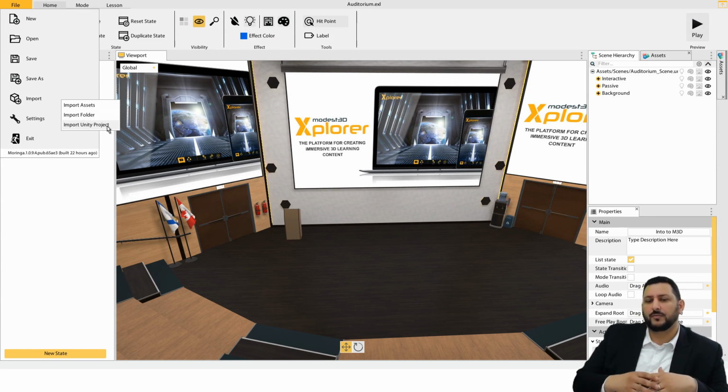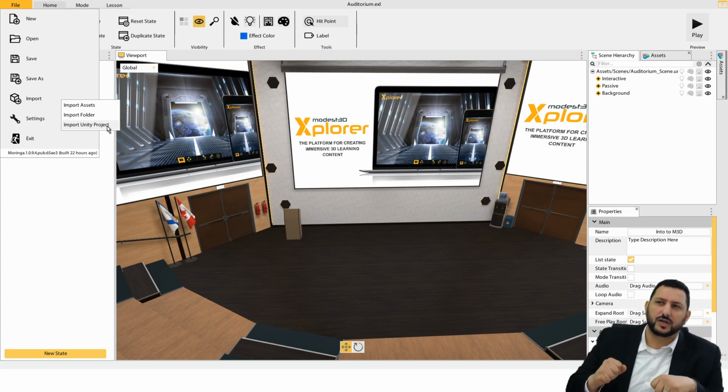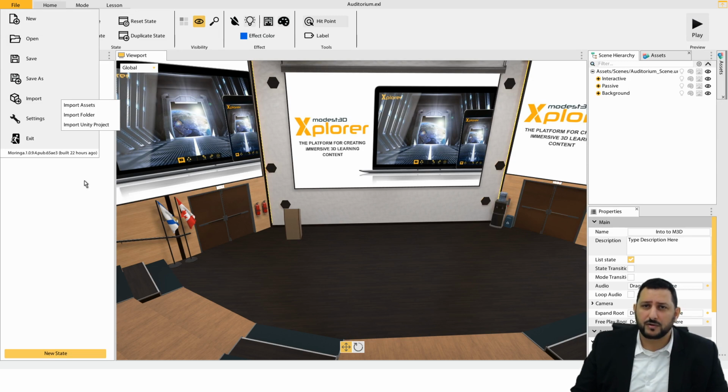A lot of our developers come from the Unity development environment, and they already have scenes there, whole project files. So we're not saying throw that away. We're saying natively that can be exported into Explorer and re-leverage that environment to give it new life, to have now multiplayer and cross-platform abilities, and be able to create your environment yourself. Again, remember, this tool is not created for programmers. It's meant for sales teams, for marketing teams, for subject matter experts, for the people that know their craft, know their trade, and don't want to slow down for the tech to be done for them. They can just do it themselves, take the initiative.